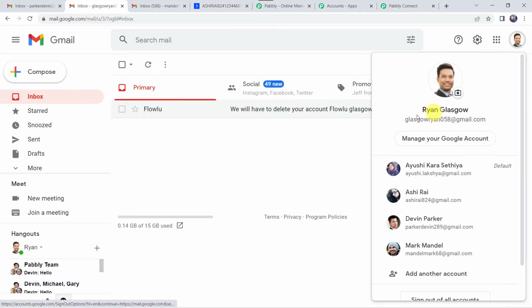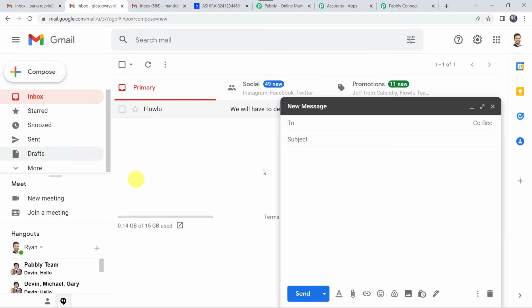This is Ran Glasgow's Gmail account, glasgowran058@gmail.com. From this particular account, I'm just going to draft a mail and send it to Parker Devin. So let's compose a mail over here. Let's give the email address as ParkerDevin289@gmail.com, and I'm going to give the subject as Dropbox issue.